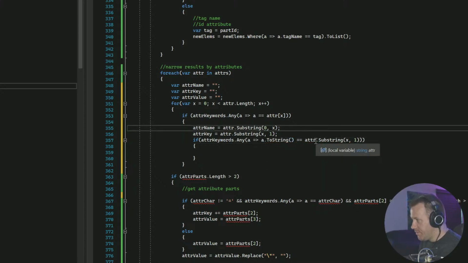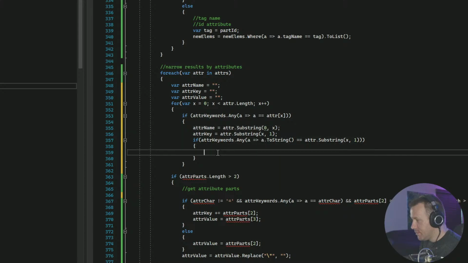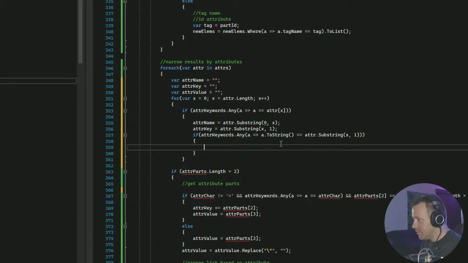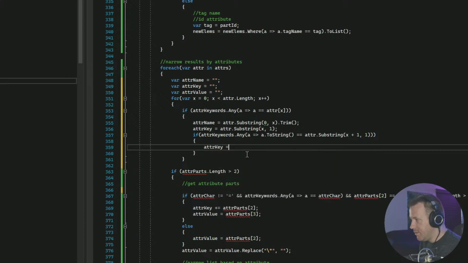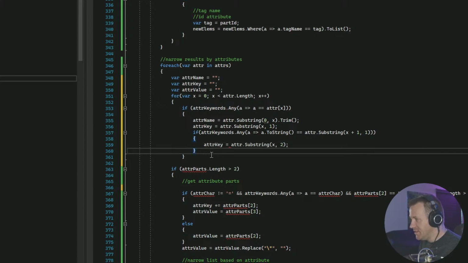There we go. X plus 1. That will mean attribute key equals blah blah blah, that instead.